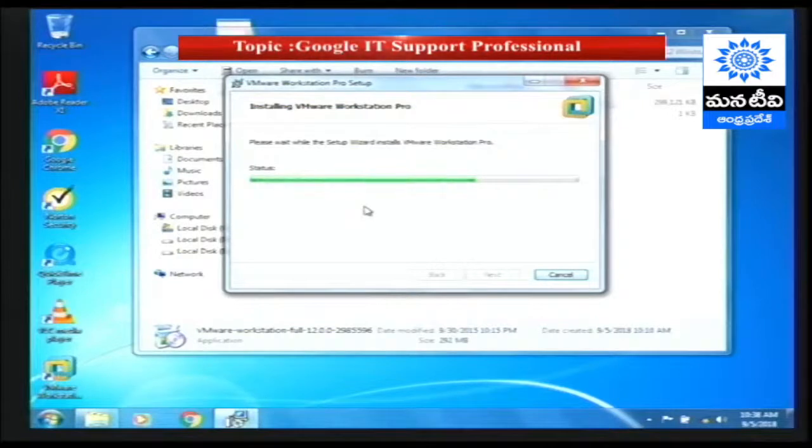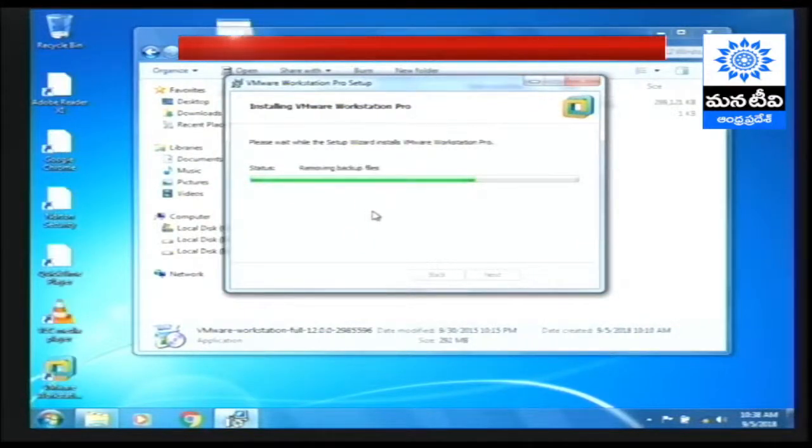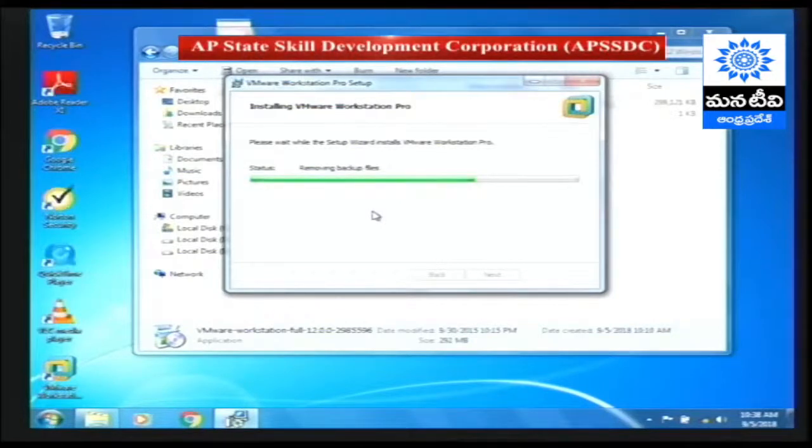Starting service, registering products. The purpose of registering the product is to give a certain period to use this application based on the trial version.